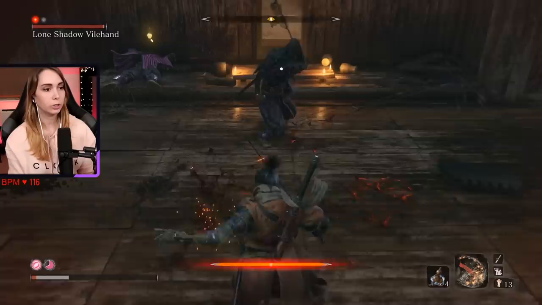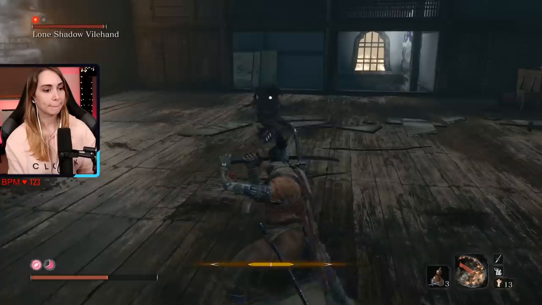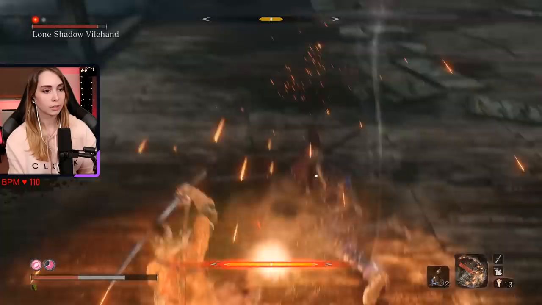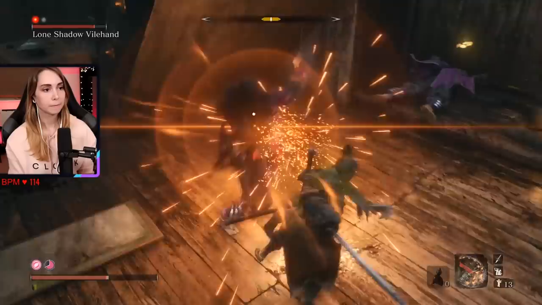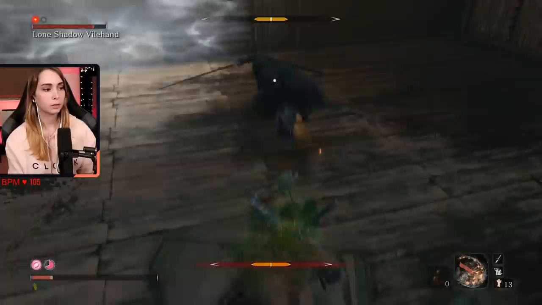I don't know what to do! He's so scary! No! Don't do it, dude. Oh god, it's that third one that gets me. I wish I had poison resistance. Oh my god, he's fucking me up. Stop giving me poison! I'm dead. Should I even try?